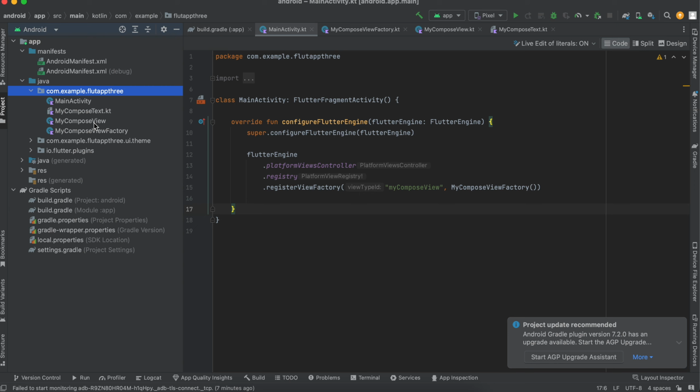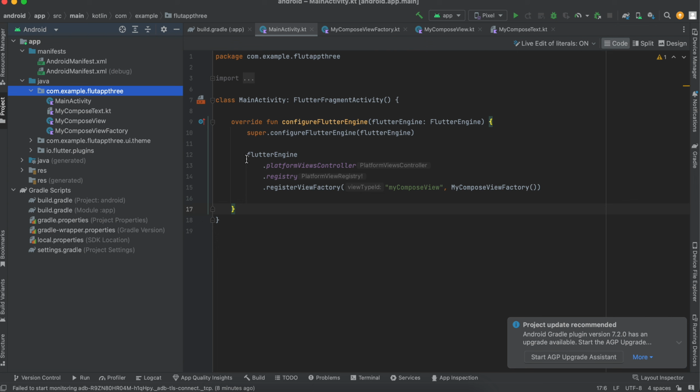Once that file is created, it automatically does all those build or Gradle changes. It will automatically add all the dependencies for Jetpack Compose in your project, so you don't have to manually add it. And once the Gradle syncing is finished, you can delete that main activity 2 or whatever file name is created. So here I will show you.